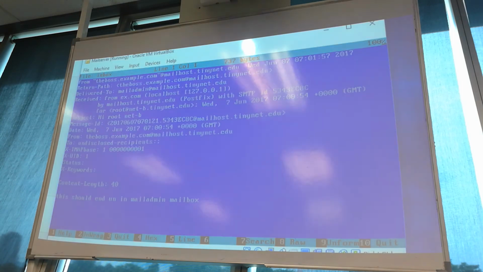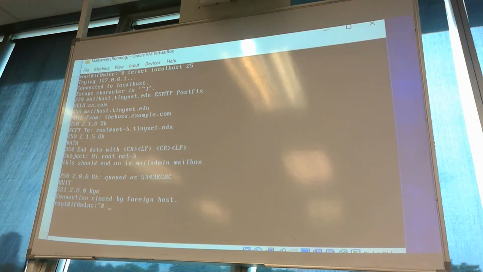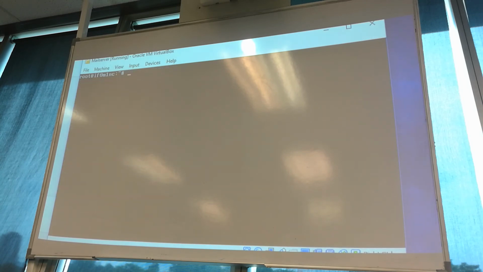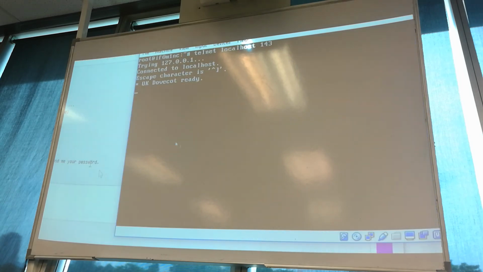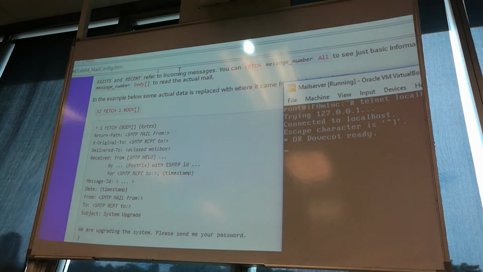Okay, so let's go back over here, clear this off, and let's telnet localhost 143. Okay, Dovecot is ready.